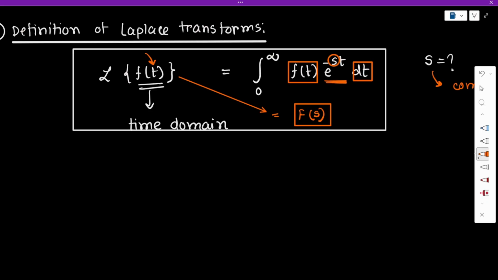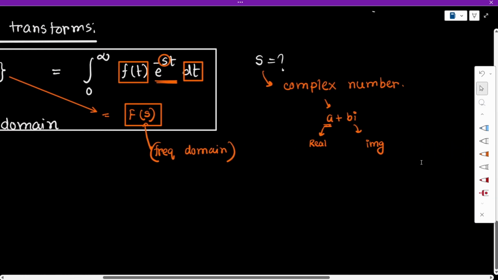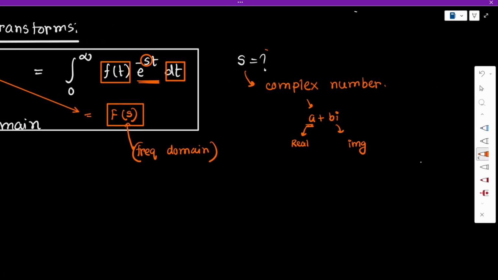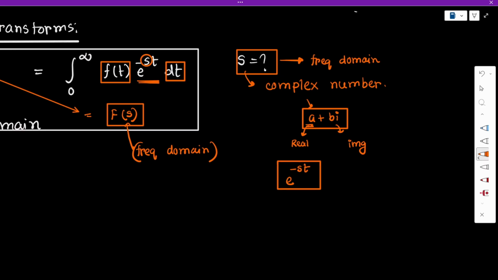And you might have noticed that I said this is a function in the frequency domain. Now, why did I say that this function was in the frequency domain? Let's clarify that. We have already discussed what s is. s is a complex number and it consists of a real part and an imaginary part. So why are we calling this the frequency domain? We are calling it that because whenever we have e to the power st functions like this, these sorts of functions are almost like this.